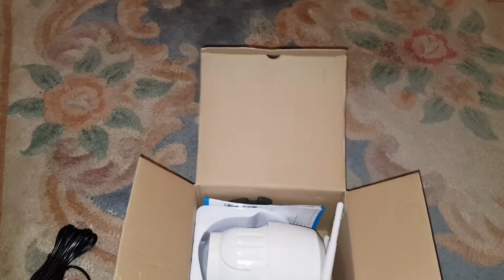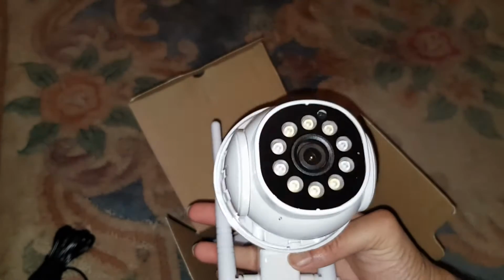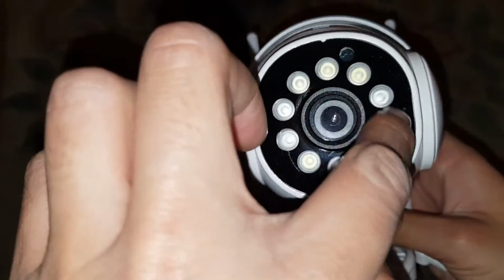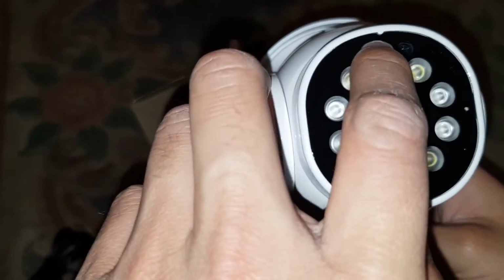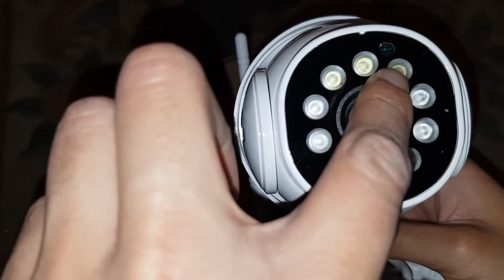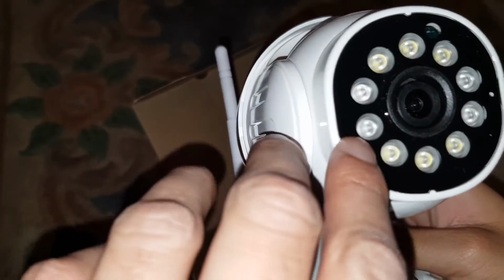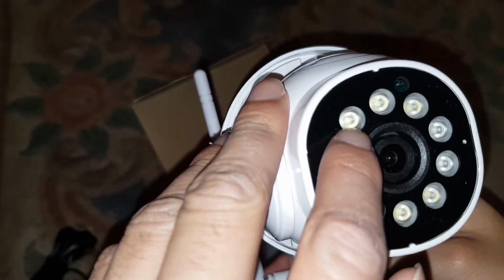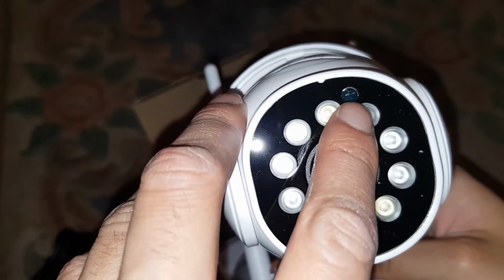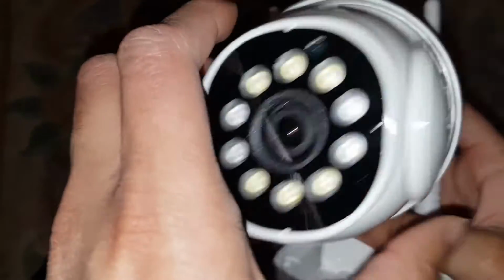Okay, this is the camera itself. That is a pretty cool kit. As you can see, that's the camera, and these are all the LEDs around it. These are IR LEDs, so it helps you see at night. You've got 3 LEDs, and 3 LEDs at the bottom. These are actual lights, and then they've got the infrared ones on the sides. You can have a light blink at people so they know you're recording. You've got a normal light there, which will be green or red, whatever.